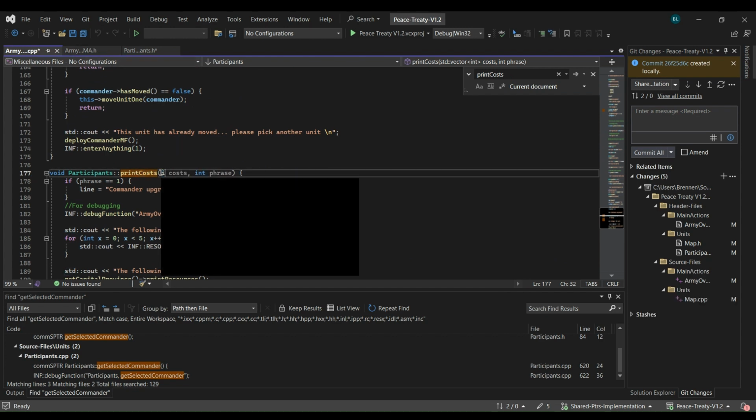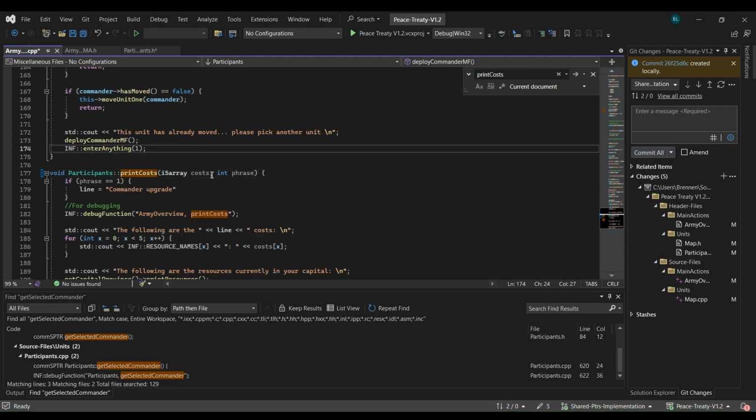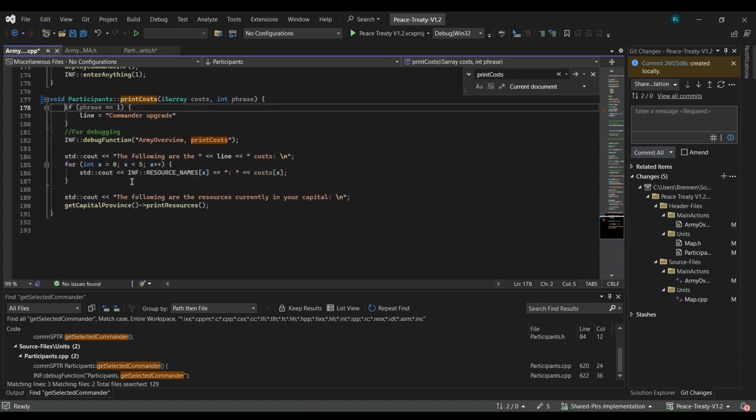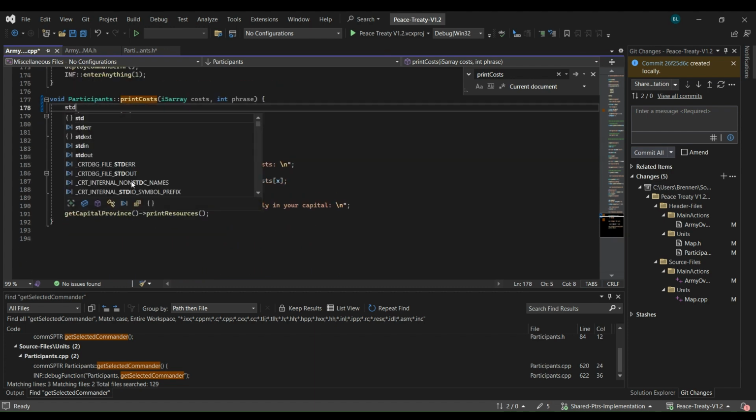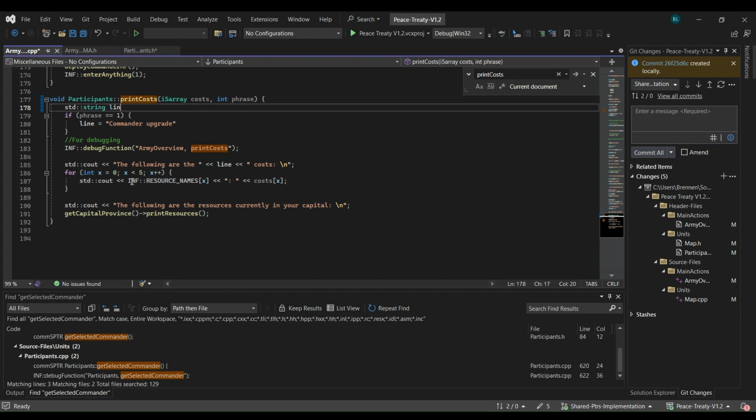It should take an array of costs. And that should be fine. What is this line? The line needs to be a string. Fine. Alright. And like this, it goes through, prints out costs. Alright, we're good. Actually, this can be a.